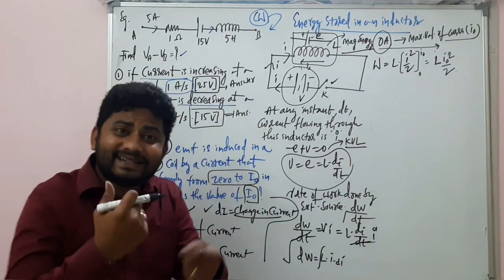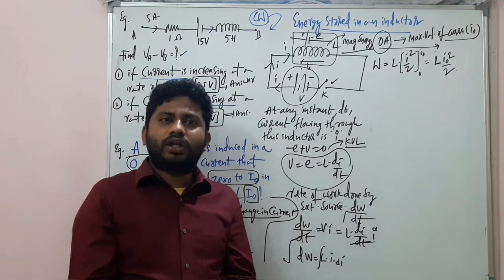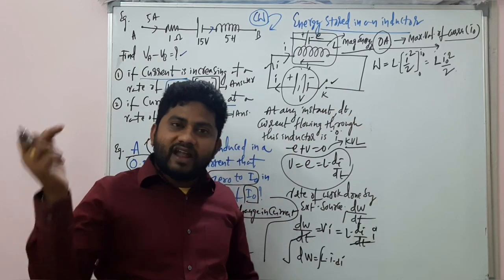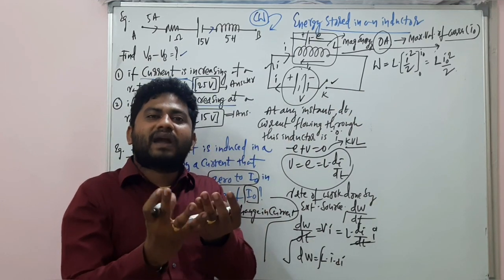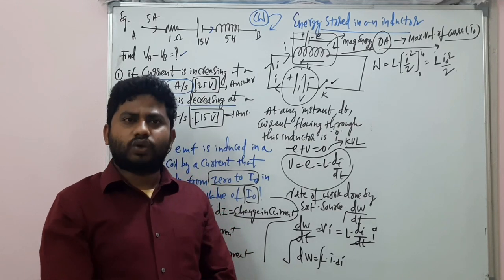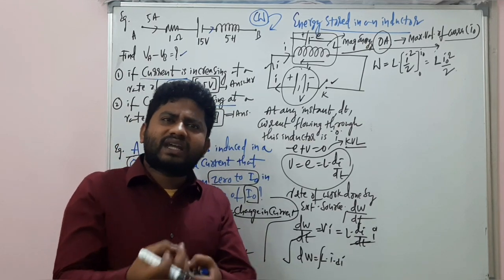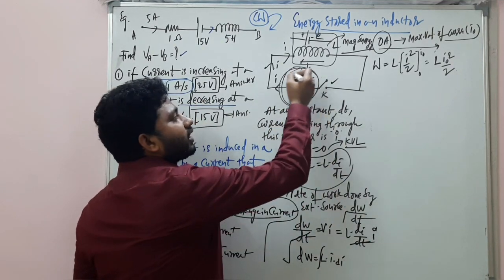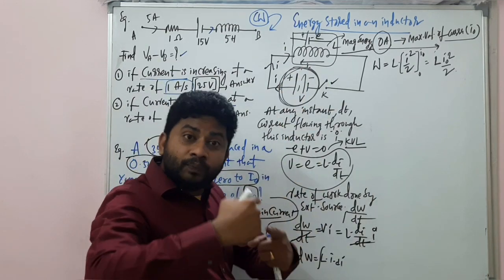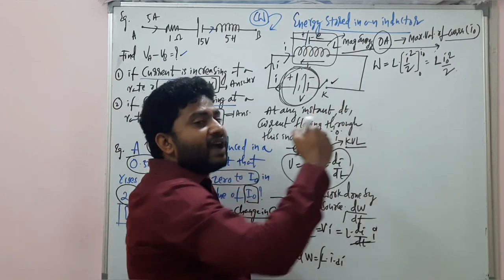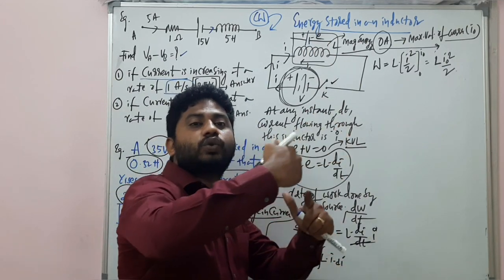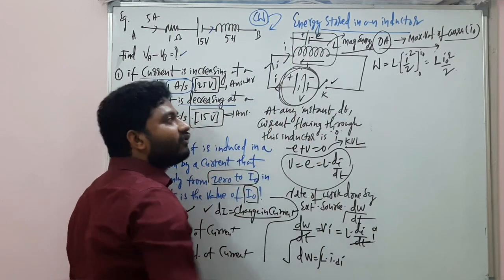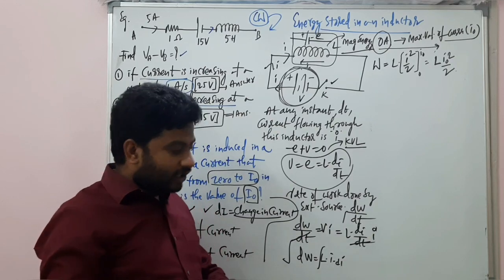Yes or no? An inductor is a solenoid, nothing else. So when a current is passing through the solenoid, it will produce a magnetic field. And when there is a magnetic field, we can say that there is magnetic energy associated with that solenoid. So here also the same thing. You know from where that magnetic energy comes? Whatever the work done by this external source to overcome the induced EMF and push the charges to reach their maximum value of current, that work done will be converted into the form of magnetic energy. Understand? So that's what I am going to write here.